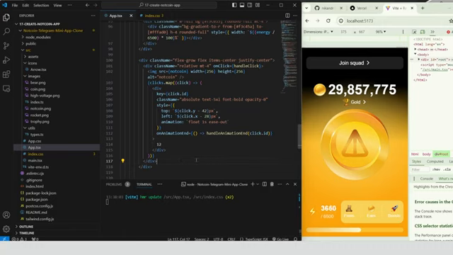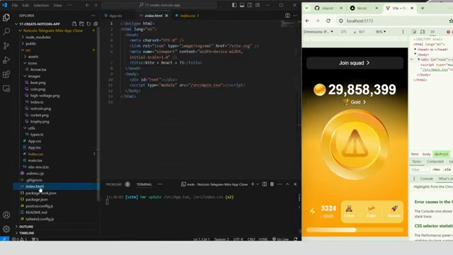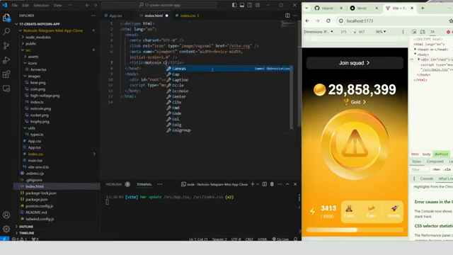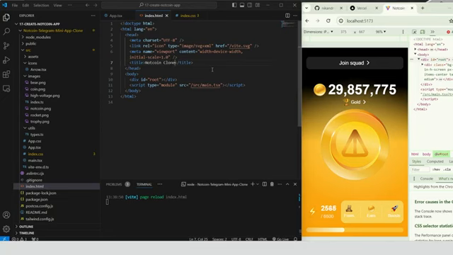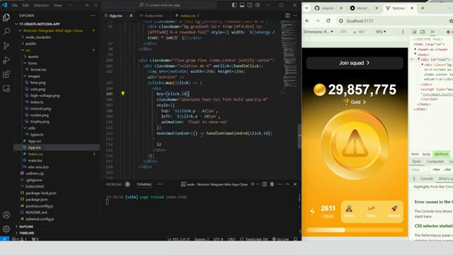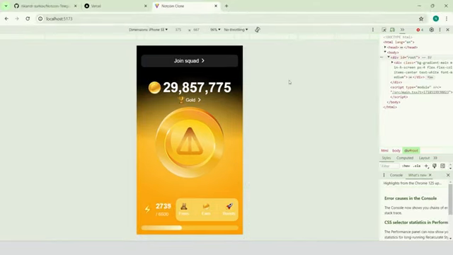Our app is ready. As you can see, we can click and earn some points. At the same time, our energy is reducing when we click. When we are not clicking, our energy is restoring. We can add the final touch and rename the title to Notcoin Clone. Our app looks beautiful on different vertically oriented screens. That's exactly what we needed for a beautiful Telegram mini app.